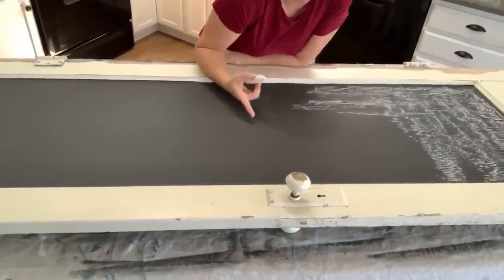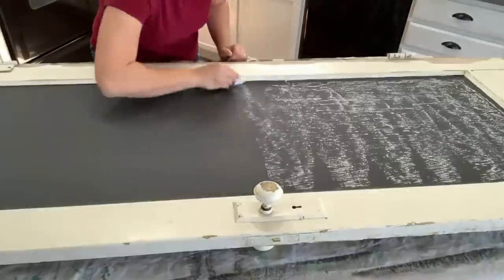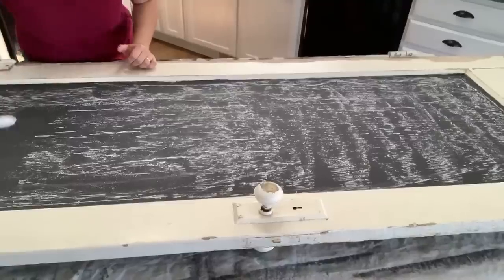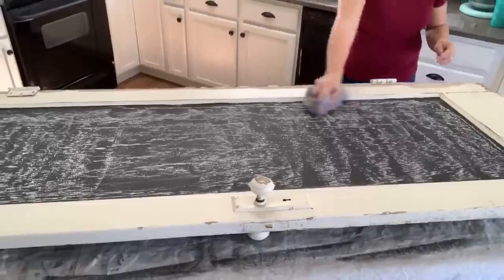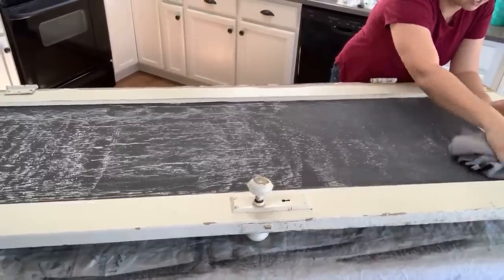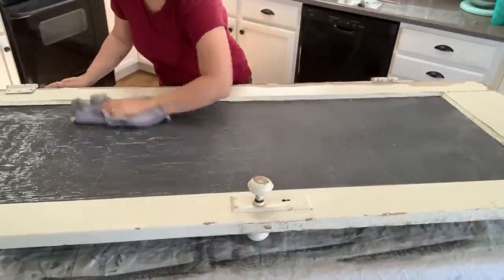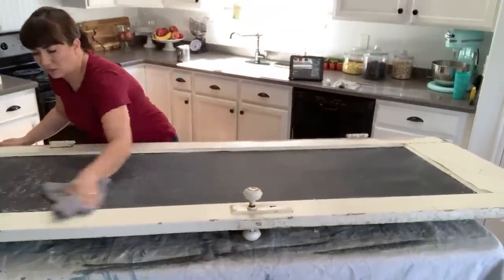Jamie's seasoning the chalkboard — she's just rubbing some sidewalk chalk over it. You would want to wait for the paint to cure for about two days, but we just did it this morning so we may wind up repainting. This is going to help bring some character back from the door — instead of just solid black you'll see where the paint has chipped in various layers, the brush strokes, and it'll give a cool hand-drawn effect when we put the stencil on.